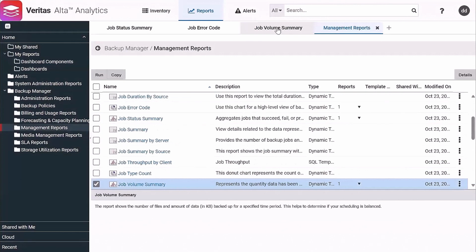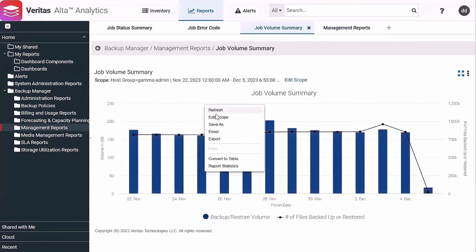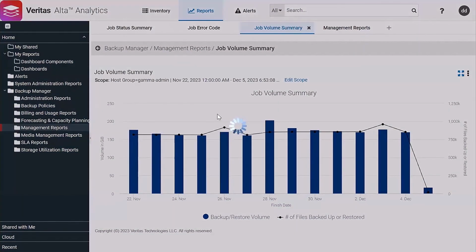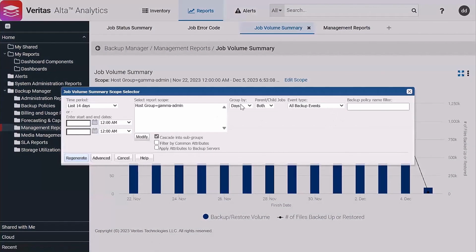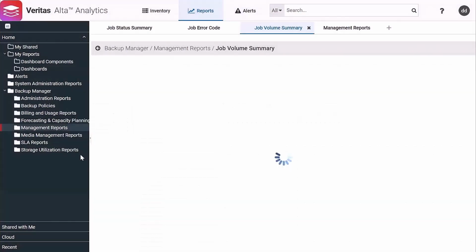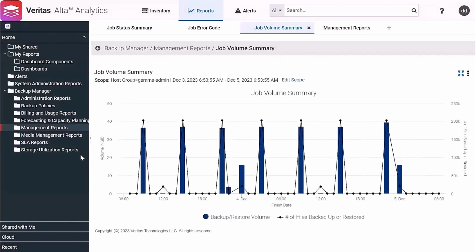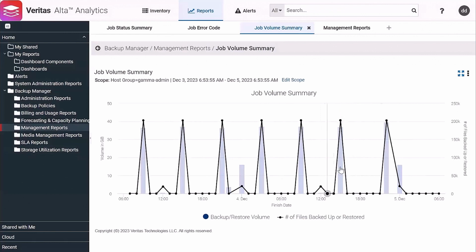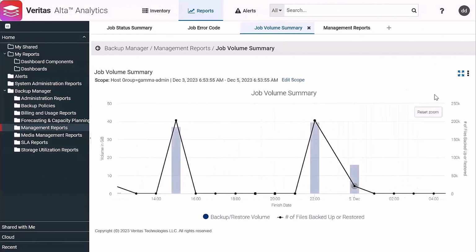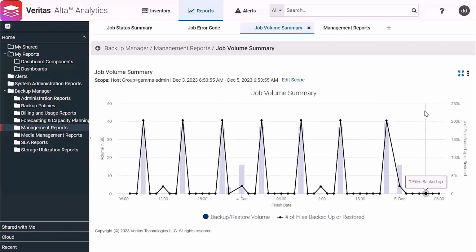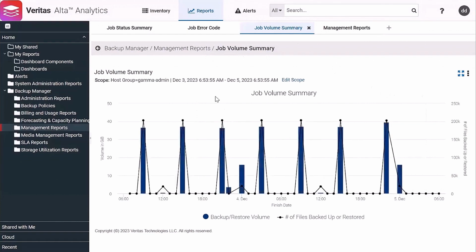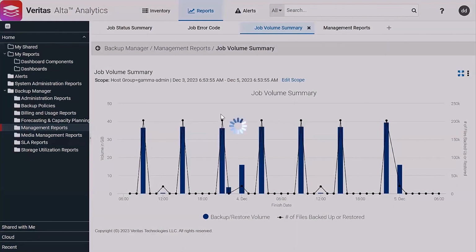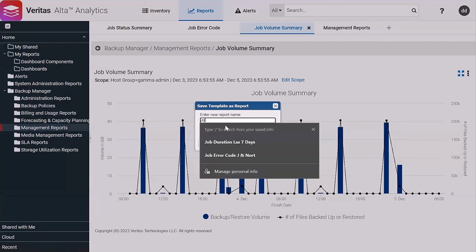One kind of anecdotal thing about this job volume report, if I scope this thing instead of by day, if I decide to do it by hours, and I look over the last 48 hours, it's a good way to tell what the activity is of my primary server. And so this is helpful if you wanted to see, maybe you need to stagger your schedule so that everything's not all trying to do everything at the same time. This is another variant of that, so let's take that and save that. And we're going to call it job volume, or let's call it like job activity.